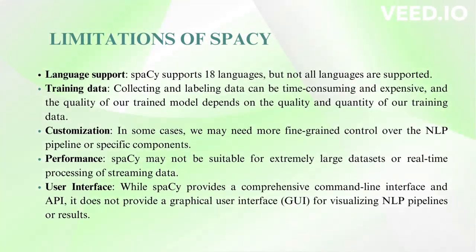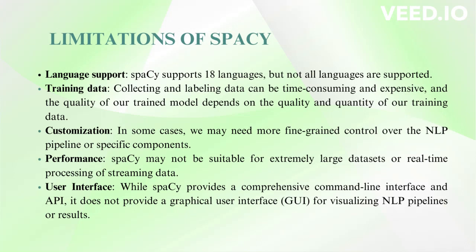Now, I will list out a few limitations of spaCy. First one is language support. spaCy supports a number of languages, but not all languages are supported. Currently, spaCy supports 18 languages, including English, German, Spanish, and French. If we need to work with a language that is not supported, we may need to look for alternative NLP libraries or consider training our own models.